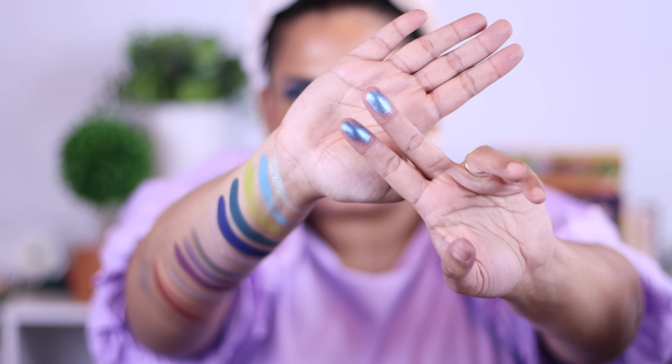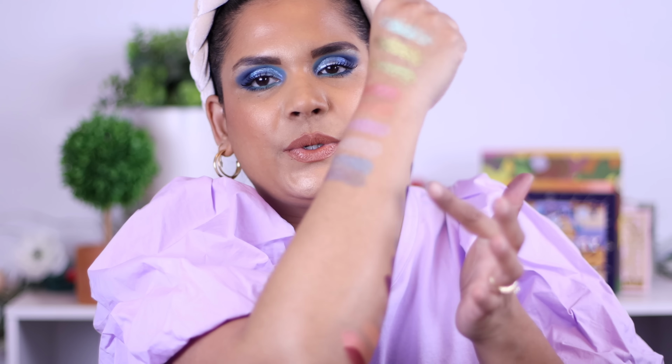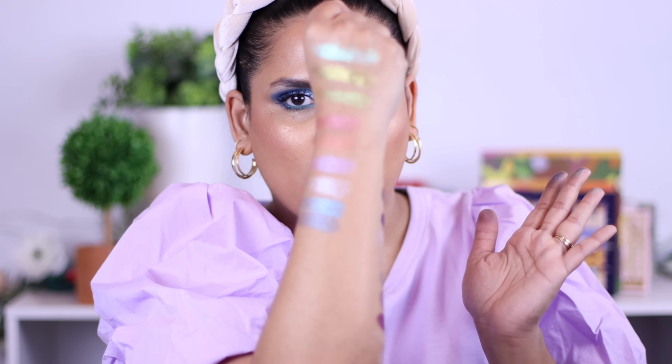Now the main one I think even I was curious about is the purple shade in the Futurism 3 palette, the Astro Pink. It has a shade in here that is a very blue to purple shade. So I swatched that on this finger, and now I'm going to swatch Astro. So hopefully you guys can see the two shadows next to each other. And yeah, Club Nebula, I can definitely see the green and the purple and the blue, whereas Astro Pink is more like a blue pink shade. So hopefully you guys can see that. They're close, but they're not that close. You could definitely have both and be just fine, is all I'm saying, okay?